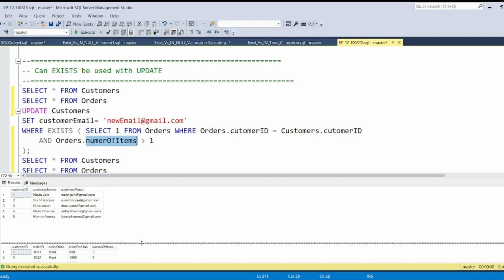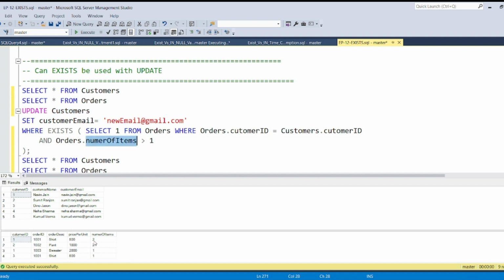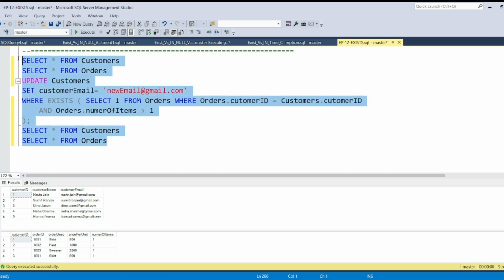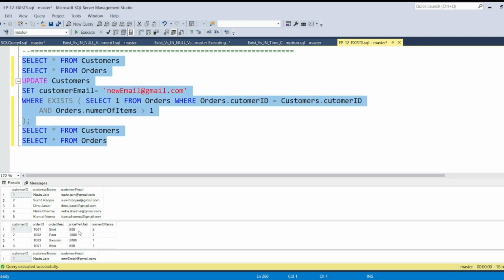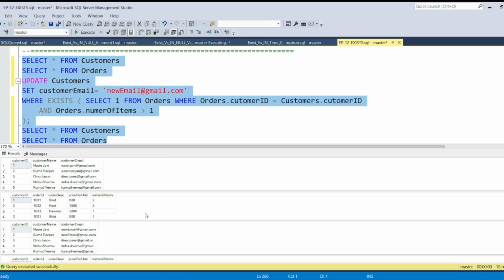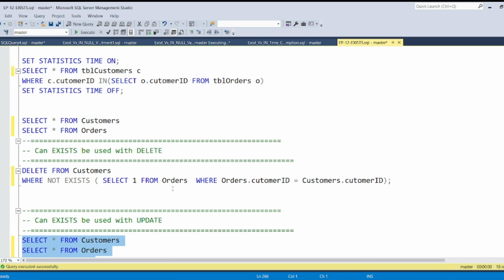There are many whose order number is 2, so those 2 people's email IDs should be changed to the new email ID. Let's try to do that. This gets executed, and you see that 2 persons who made more than 1 purchase have got their new email ID. Hence we see that we can use update along with exists.